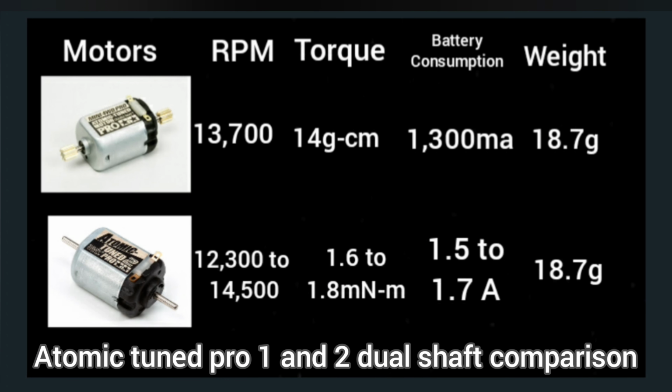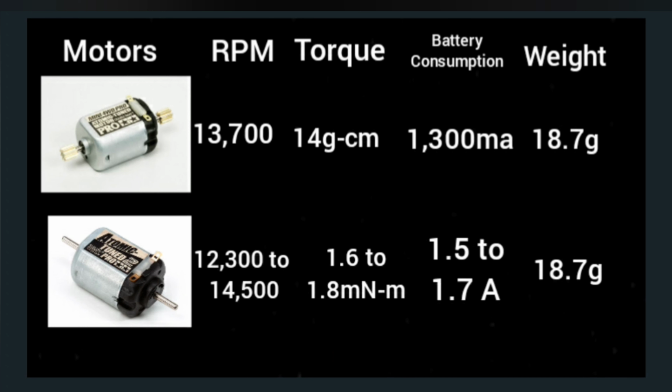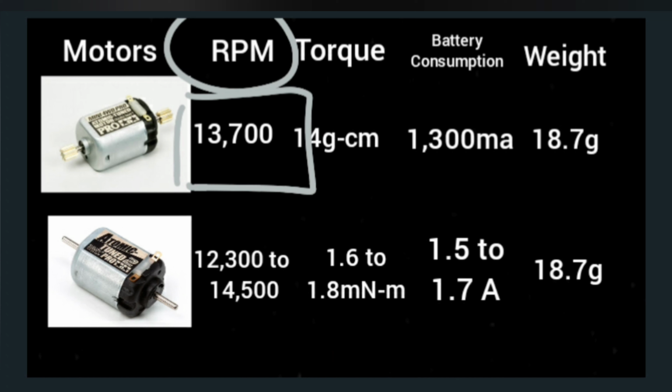All right guys, let's move on with the double shafts. We'll start with the RPM again. The Atomic Tune Pro double shaft has 13,700, compared to the Pro 2, which is 12,300 to 14,500. It's very obvious that the Atomic Pro 2 has more RPM capability, but it also has low RPM capability too, so it depends on how you push it when you break in your motors.